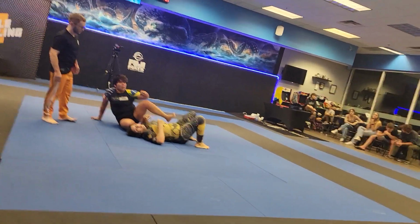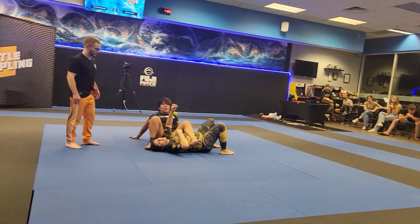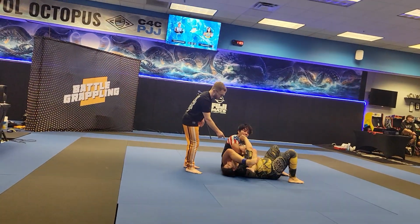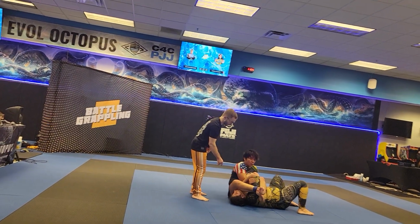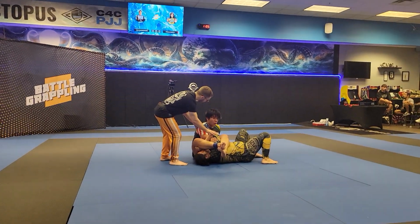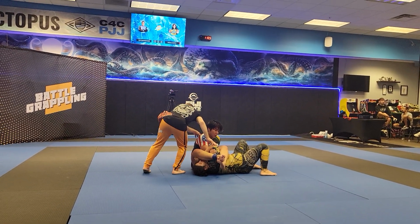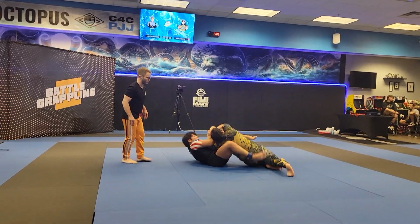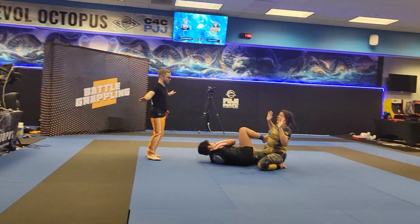Hey, that figure four goes all the way across to your tricep, okay? Yep, all the way to your tricep. All the way up, all the way up. Hey!